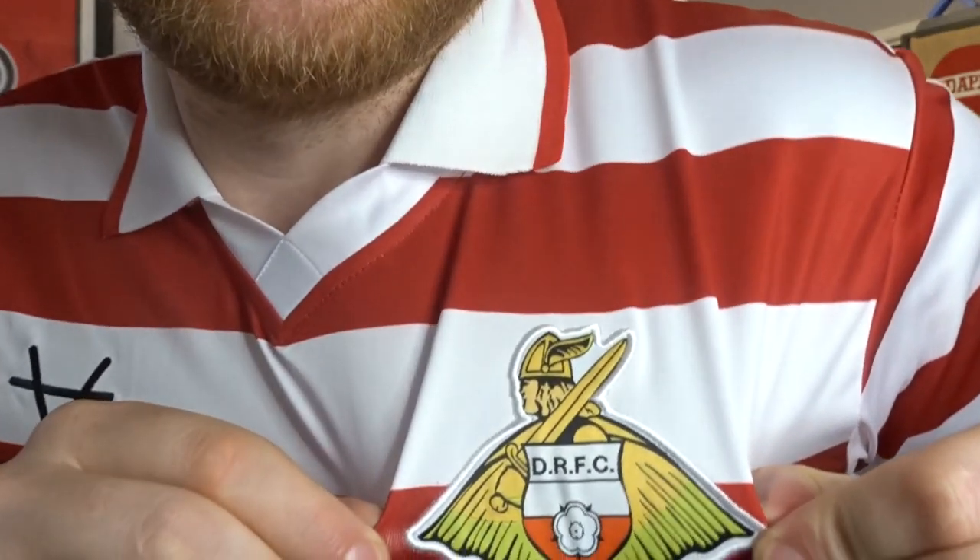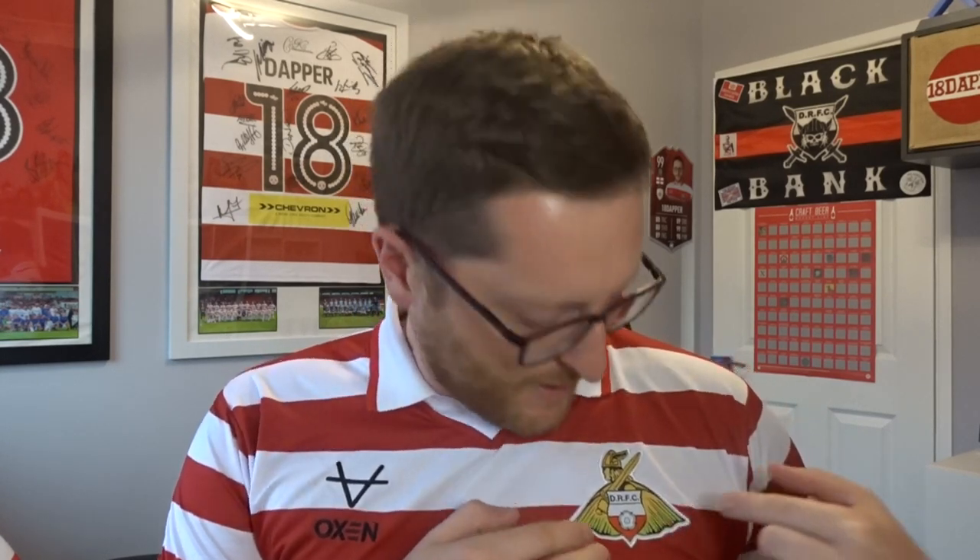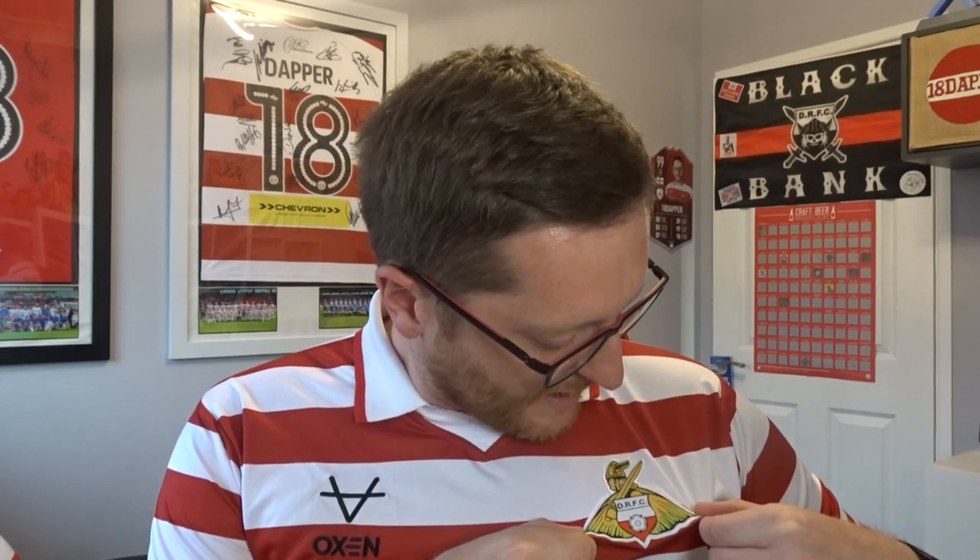Last year's home shirt — I didn't like the name and number on the back, you couldn't see it. So I think the back of this shirt being a blank white canvas means the names and numbers will be very easy to see. If I were to be critical on this kit, it would be the badge. I am a fan of fully embroidered badges. This reminds me of the FBT kits where it had the gold outline around the badge and then the badge was kind of stuck on. It is a fabric badge, but I just prefer a fully embroidered badge.